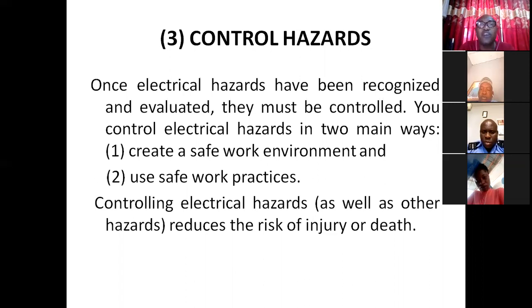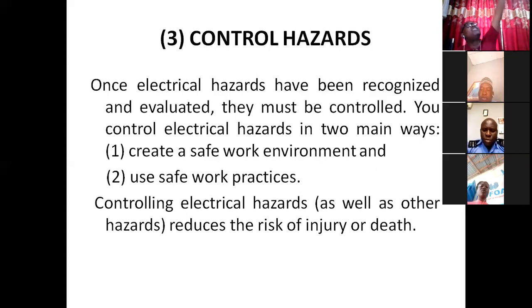If your supervisor asks you to go and do electrical work in the rain, can you do electrical work in the rain? No, you can't, because the environment is not conducive for you. Electricity and rain do not go together. You have been able to recognize it as a hazard, and you have been able to evaluate that this thing can shock me. So what do you do? You control it. That working environment is not conducive for me to work.